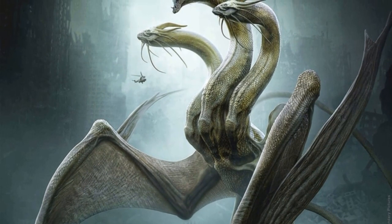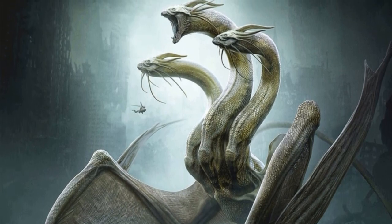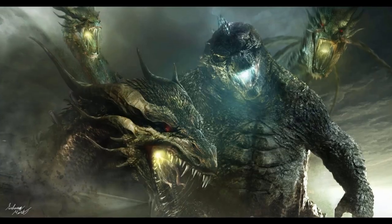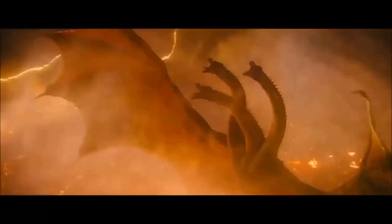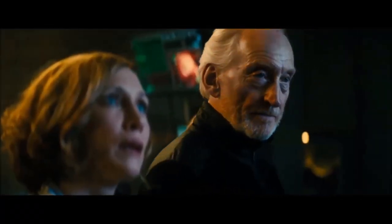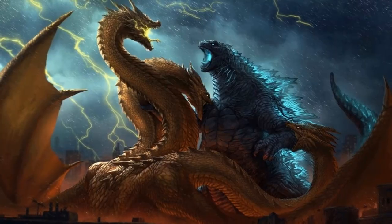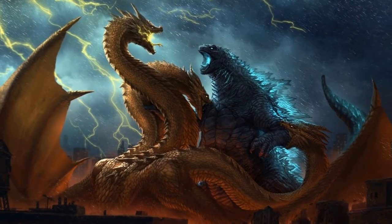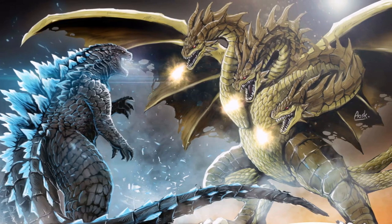King Ghidorah's past is largely unknown. It is known that he arrived on Earth from another world in the past, seeking to convert it into a habitat suitable for himself. Ghidorah's goals brought him into conflict with Godzilla a number of times, who would continuously foil his attempts to terraform the planet, turning the two into bitter enemies. Despite being revealed to be an alien, Ghidorah is very intelligent and surprisingly capable of manipulation, managing to get multiple titans to help him destroy big parts of humanity to adapt the environment to him. Ghidorah and Godzilla have been arch enemies for an unspecified, but likely very long, amount of time.